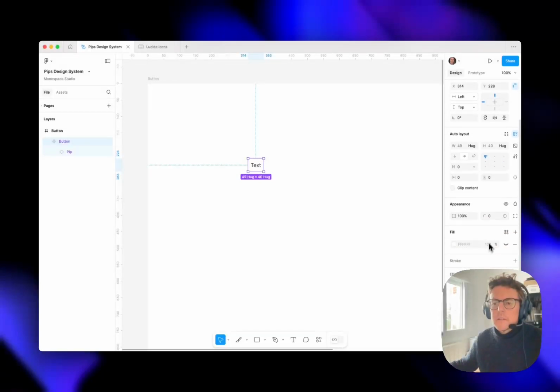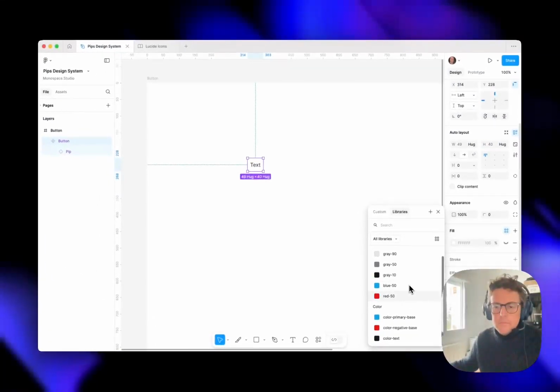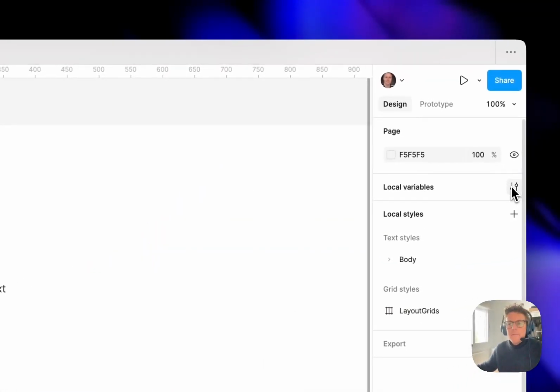So we need a background, and we're going to pick a background fill. Here we have our palette, as we discussed previously, right? So these are our colors. Now, the theory we have is that we shouldn't be directly linking to the static palette. This should be linked to the named palettes so that we have a more meaningful token system. So we're not going to use Grey 90, which is a possible background for our button. We're going to have to abstract it and add a new variable.